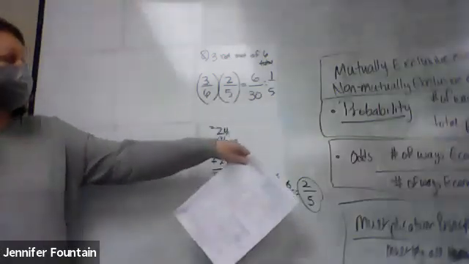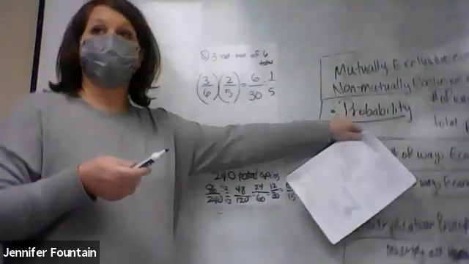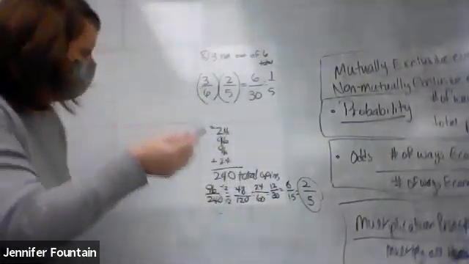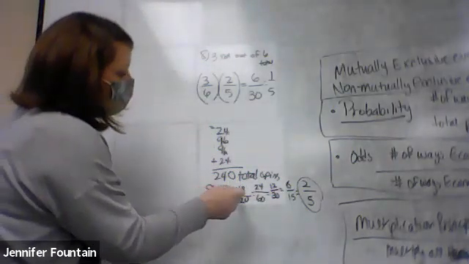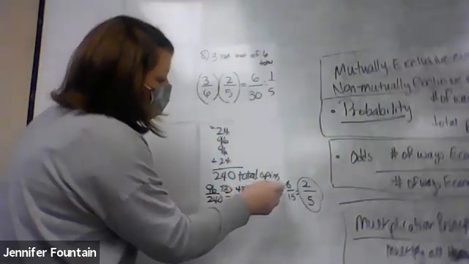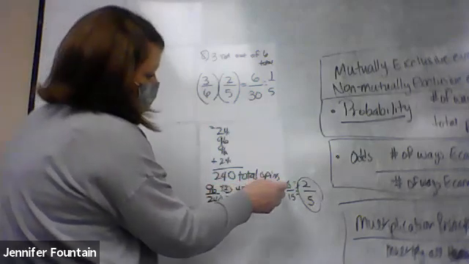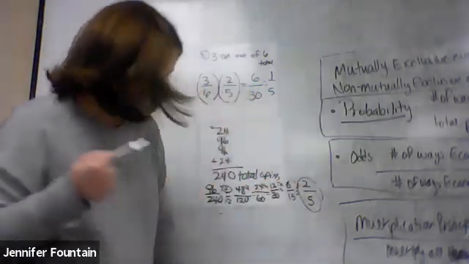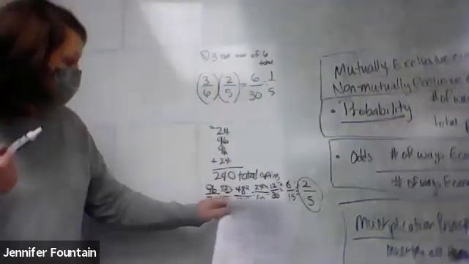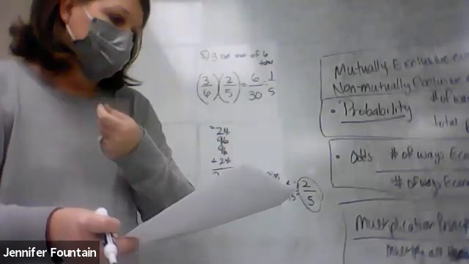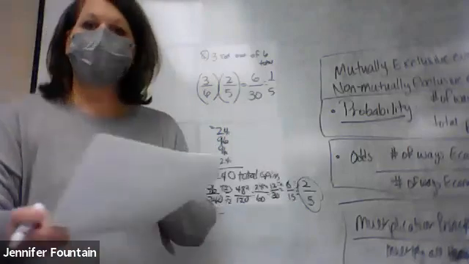Okay, so in this one, this was just a basic probability problem. Also, I discovered 96 and 240 are both divisible by 24. They are. Very good. So if you can pick out the faster one, notice this: we divided by 2, 2, 2, 2, and 3. 2 times 2 is 4, 4 times 2 is 8, 8 times 2 is 16, 16 times 3 is 48. So by the time we get to the end, we've divided by that. But you had to divide by 24, and then cut a bit in half.